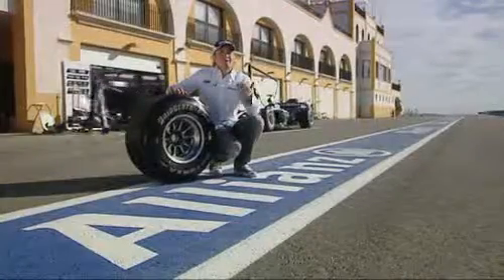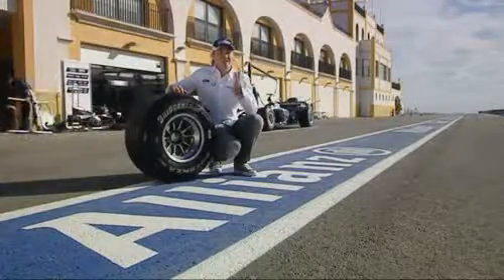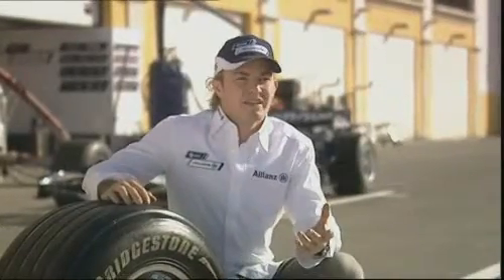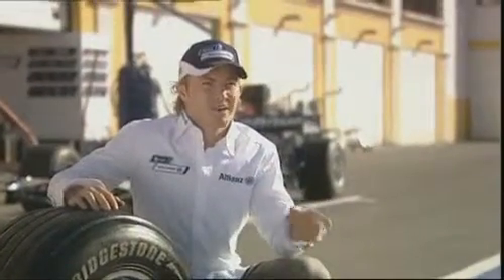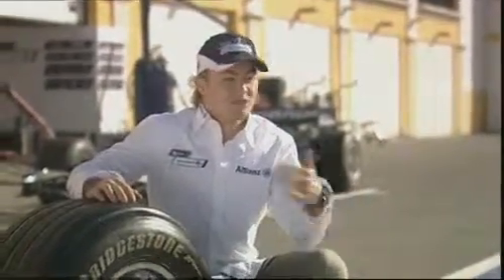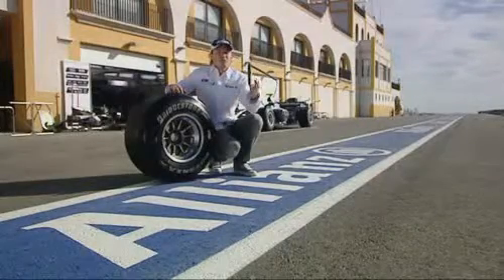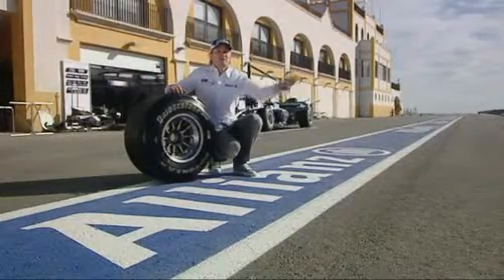They thus maintain their grip, which is found in any case only on the perfect line. It's so difficult lap after lap to get the line exactly right for each corner, and as soon as you make a small mistake, you get onto these sand and marbles and rubber pieces outside of the ideal line. And once you get there, there's zero grip, and there's a very big chance that you lose a lot of time and go to the edge of the track or even come off the track.